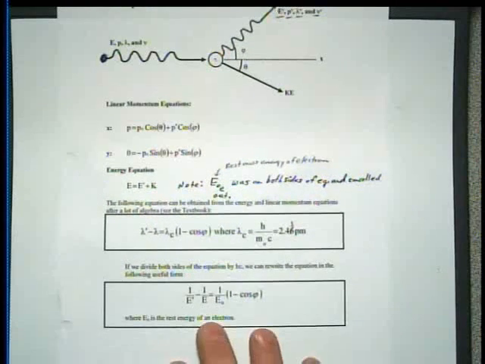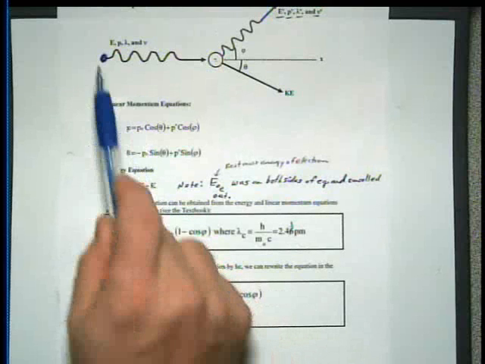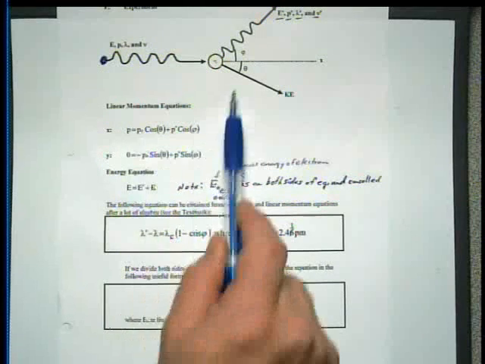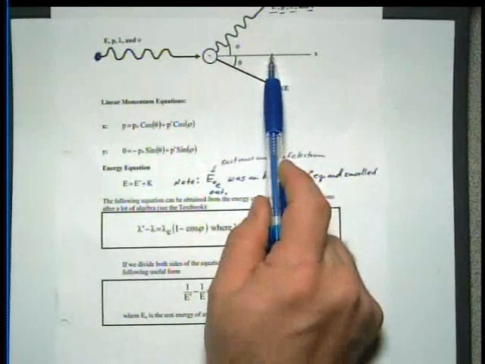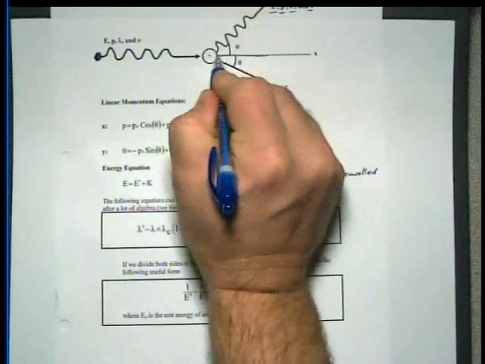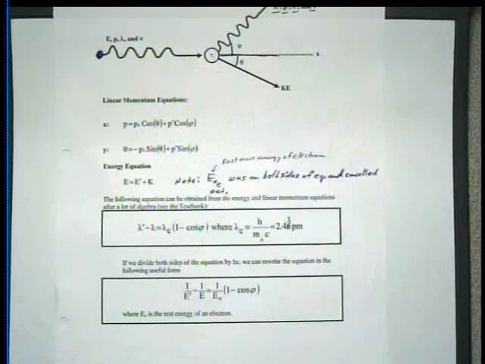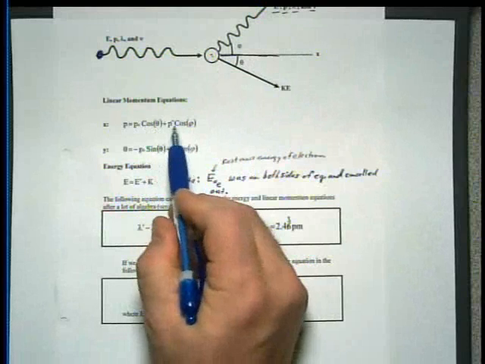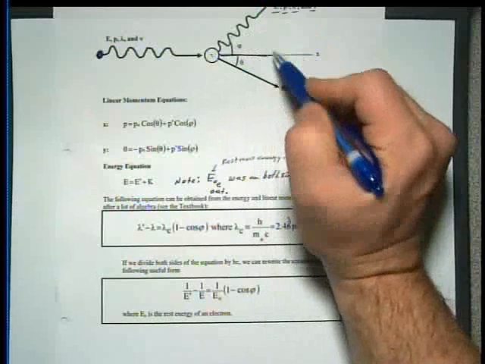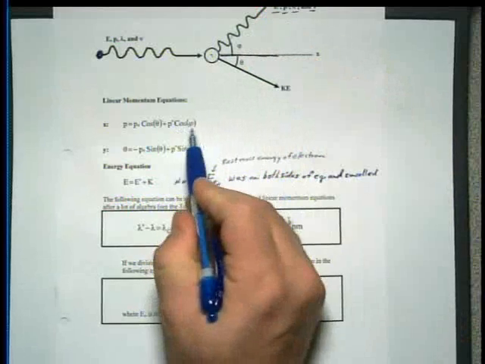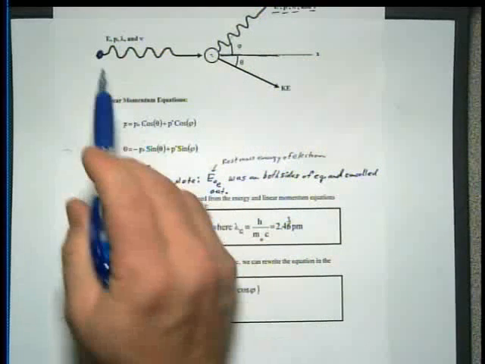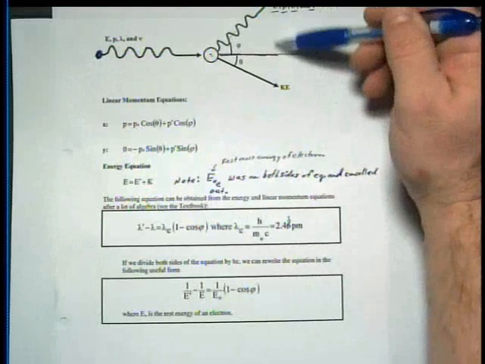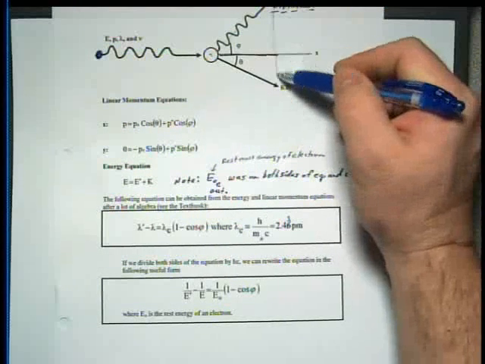Now the momentum in the x direction was the momentum this photon had coming in, plus the momentum of the electron here, times how much is along this way. And that's the adjacent side of that angle, so it's the cosine of theta. Plus the amount going this way times how much is along this way. That's the cosine of v. Along y, there was nothing along y. So this part here, which is the sine, has to exactly cancel this sine down here.